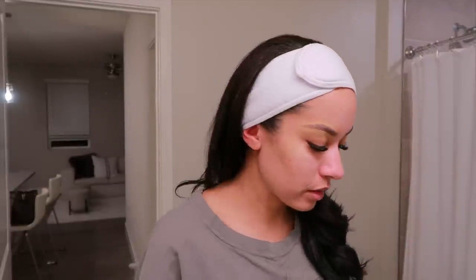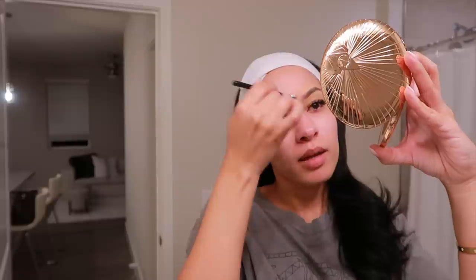Oh, and I went to Sephora too, and right now that I'm doing my makeup, I just remembered that I forgot to get a good concealer. What's a good concealer that you guys recommend for carving your brows? Because I think I'm going to end up getting a lighter shade than this one, because I really like this concealer for carving my brows. I just don't have a shade that's highlighting enough for my brows. But if you guys have one that you recommend that you think's really good for cleaning up your brows, let me know.